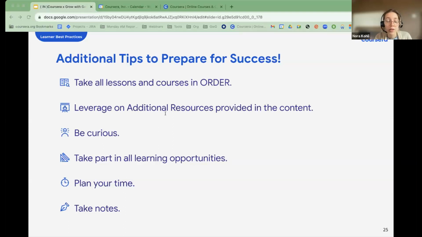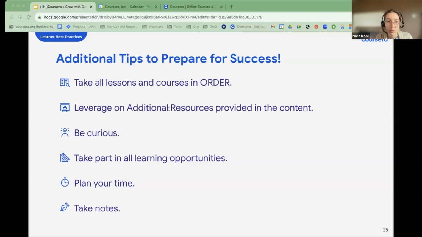I will also advise you to be curious. If you find an idea that gets you excited, act on it. Ask questions in the discussion forums, search for more details online, check out the links that interest you, and take notes on your discoveries. All the little things that you do to support your learning along the way will help you further your knowledge even more, and it will open some doors for you in these high growth fields.